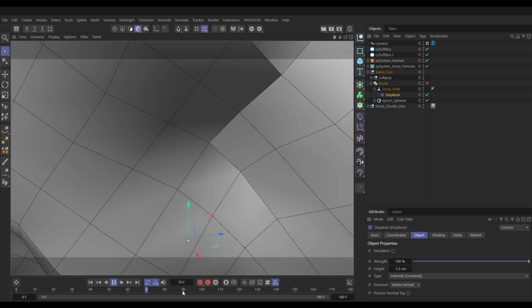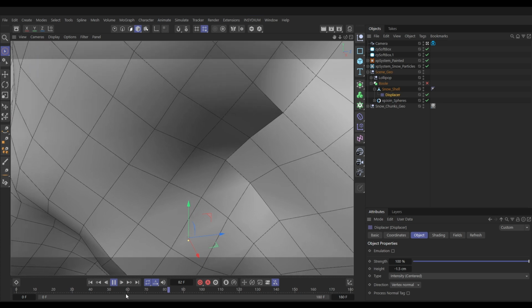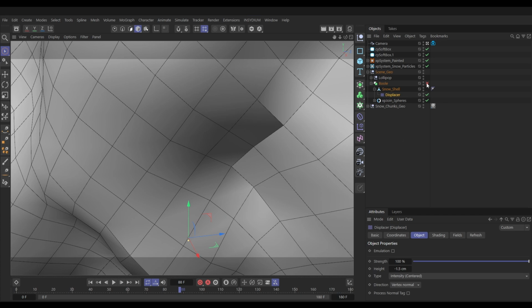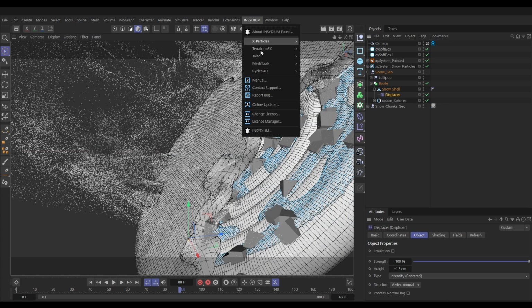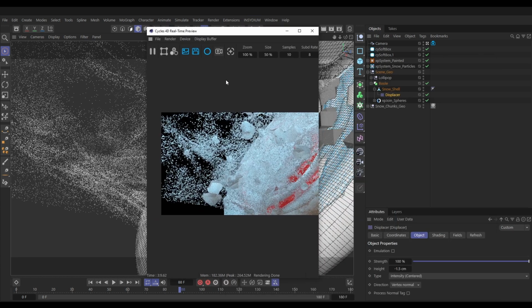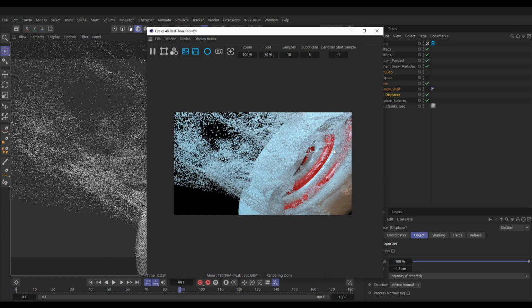Let's get through to maybe frame 90, and then we'll be able to do a test render, and we're going to see the difference that making that a little bit thinner has made. So there, we'll switch the bool back on. Let's go to our INSYDIUM cycles real-time preview and get that rendering. There we go. Now we've got a bit more of a shadow under here, and later on in the scene, when this cuts back more, that shadow is really going to benefit us.